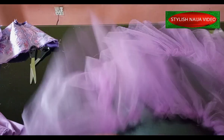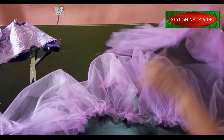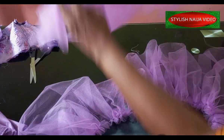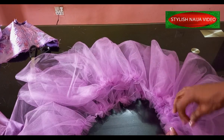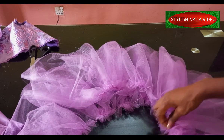Okay, so you can see my tool after I'm drawing the gather. So I have two pieces. So what I'm going to do now with these two pieces, I don't want to cut out these threads yet. I'll place them on top of each other like this. So you can see how full it is looking. I'll place them on top of each other like this, and then I'll secure them together.